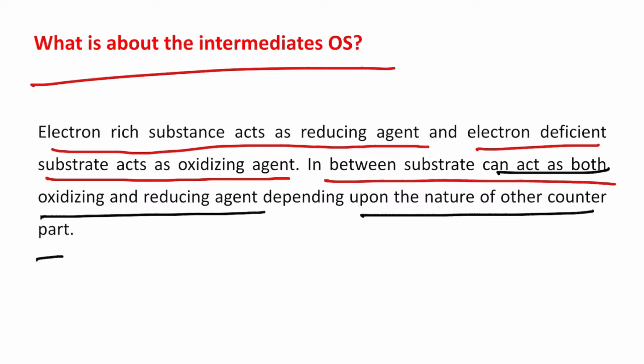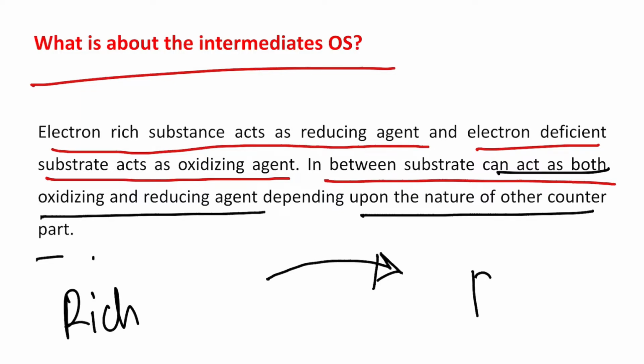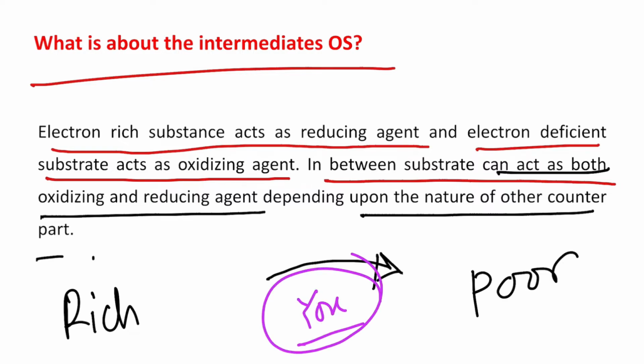For example, you have someone who is very hungry or very needy, but you are not that rich. Compared to you, that person is deficient, so you can give to them. Or you go to someone who has excessive wealth, extremely rich, but you are not rich, not poor either. So you can take from them. So you are in the in-between phase. One person is rich, another is poor, and you are in between. So I am talking about you.